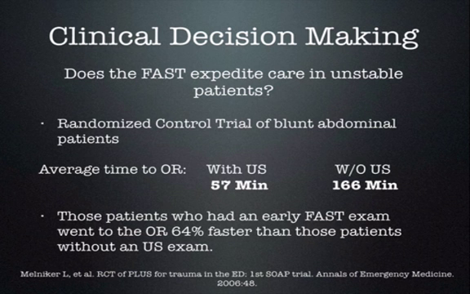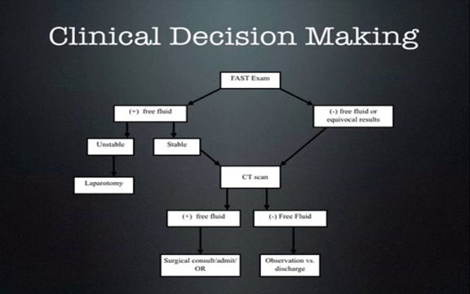So my belief is every patient that comes into the trauma room should have a FAST exam, because if you detect free fluid, you're going to look for injuries quicker, even in the non-hypotensive patient. In those patients you don't find fluid, you still can continue on, but you do know that there's no free intra-abdominal fluid. So here's our algorithm.